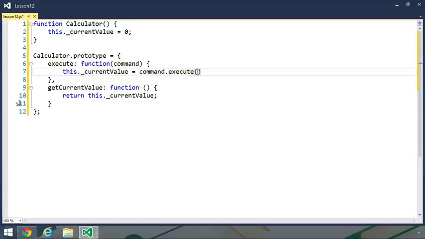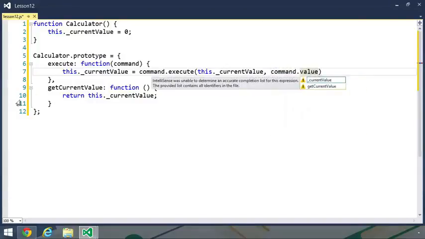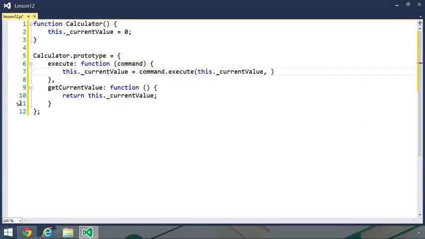And of course, for just about every arithmetic operation, we need two values. The first value is our current value, so we could pass that to the command's execute method. And then we need the second value, the one that's represented by the command. So let's say that this is an addition command. We want to take the current value and add 1 to it. That value of 1 could be represented by the command's value property. And even then, we don't need to specify the command's value, because the value is already a part of the command. So all we really need to pass is the calculator's current value.